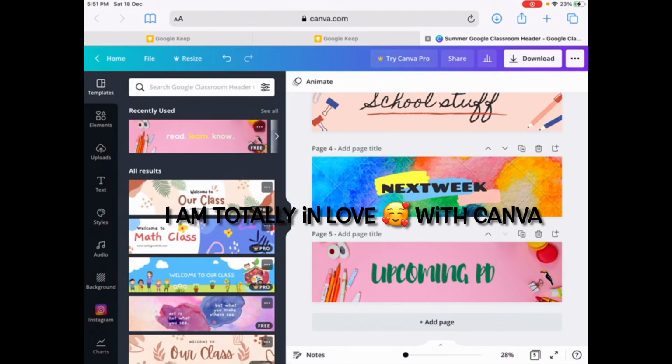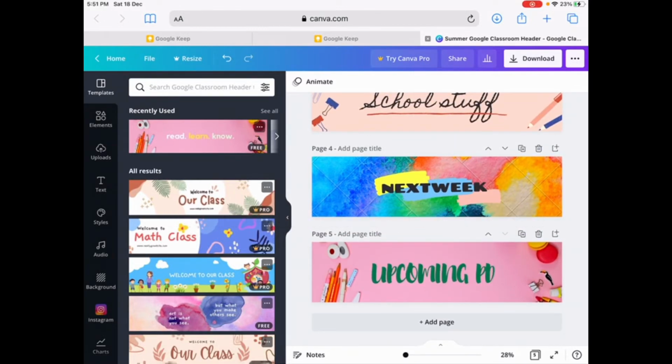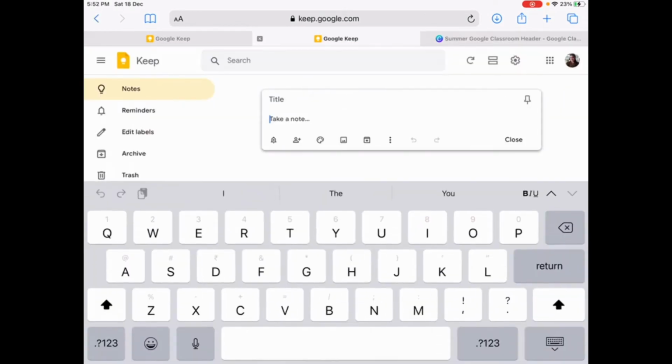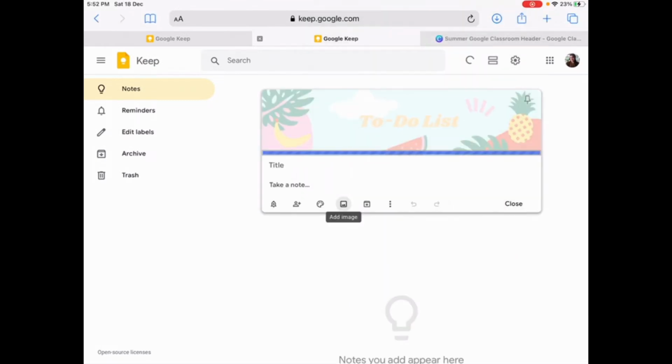So in order to add an image to your header, you can find an image on Google or you can create one on your own. I suggest Canva. So I have saved one on my device. I will select that image. I'll go here, select the fourth option and add that image to my title. Now this serves as the header.